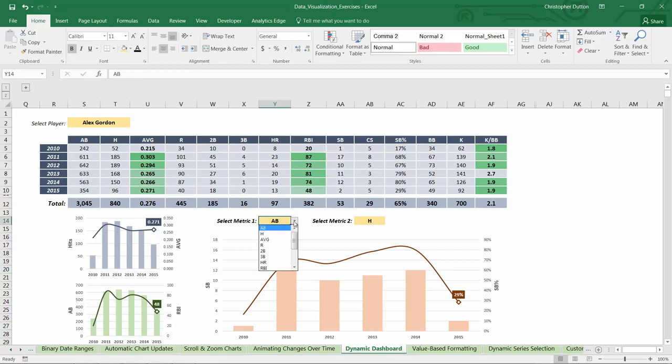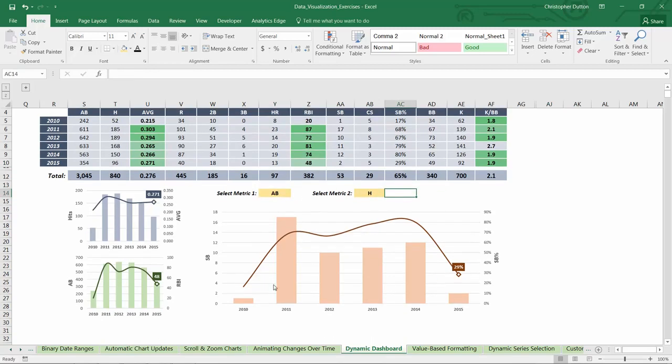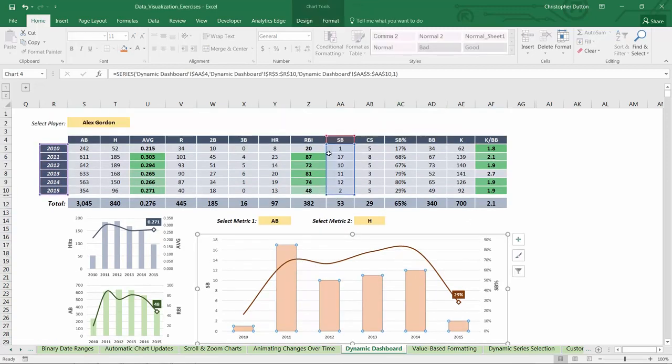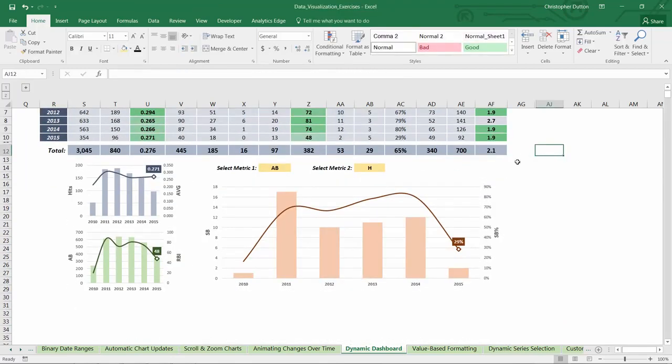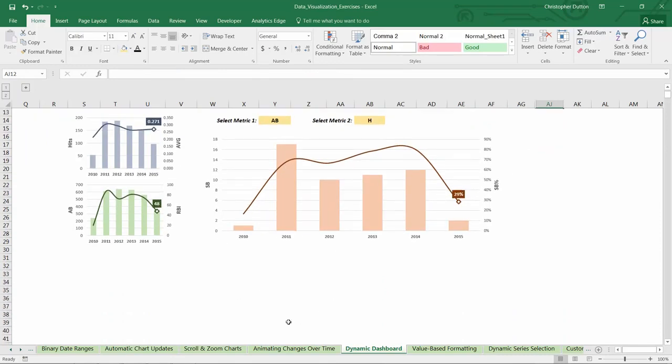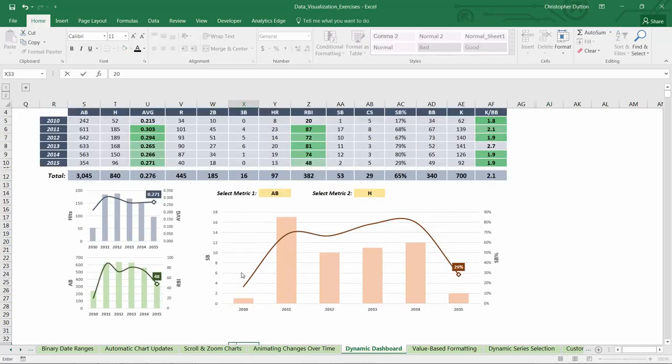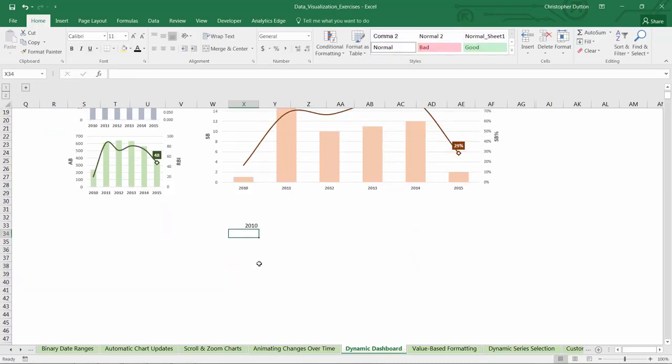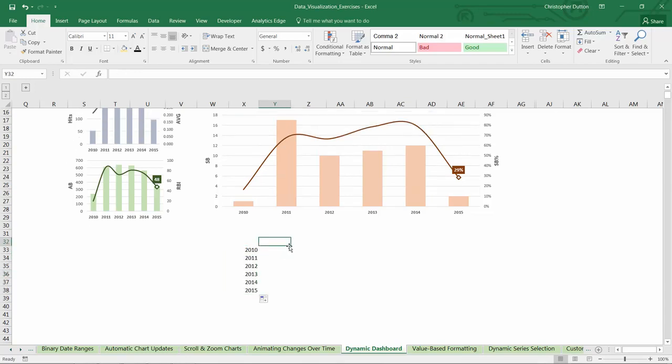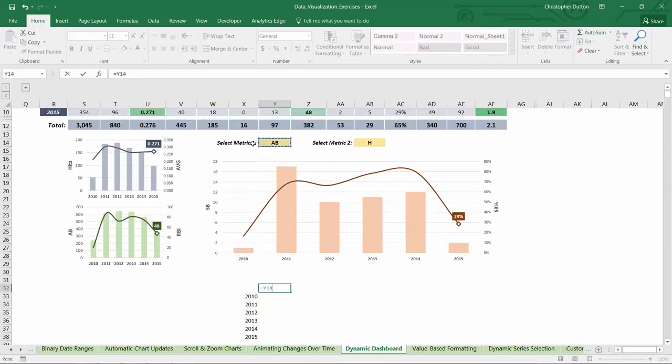Okay, so now you can select any 2 metrics, and we want those metrics to be visualized here in this chart instead of having the chart reading from a fixed array from the table above. There are a couple ways to do this. And the first way is to take a similar approach that we took with our animated overlapping area chart, which is to create a new dynamic source data array down below the chart. And if we were going to do that, we could just type in our years and drag it down and fill a series and create headers based on the metrics selections 1 and 2.